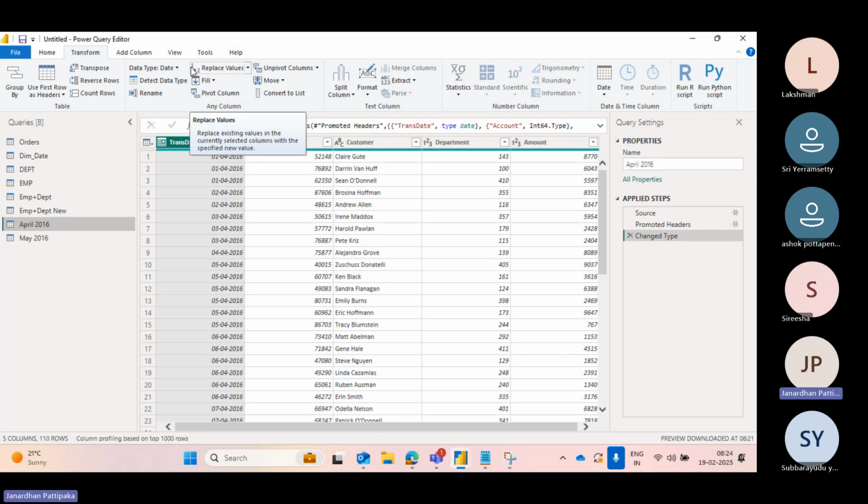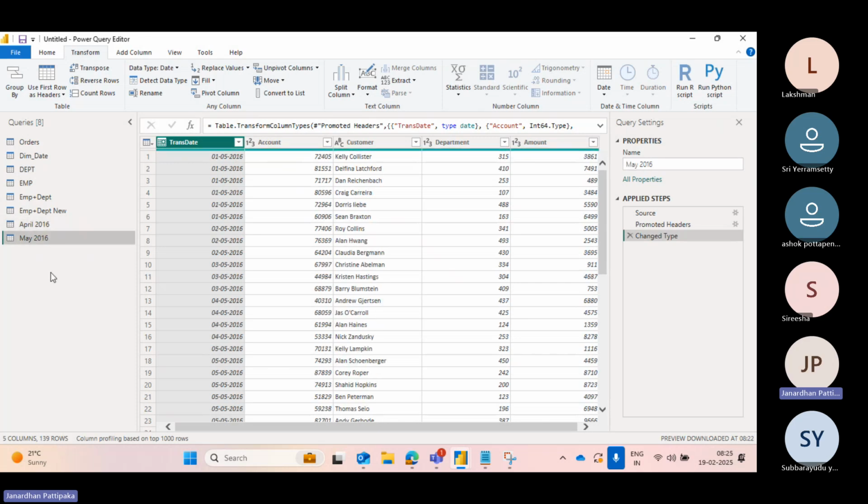Only if these three conditions are satisfied will your append process be correct and give correct results. Now my requirement is that the client wants to add May month data to the April month data, so the 139 rows should be added below April 2016.